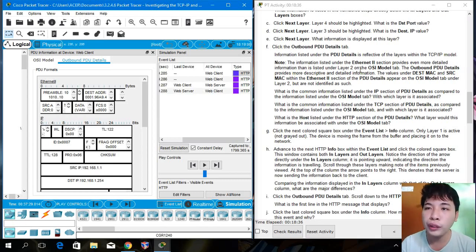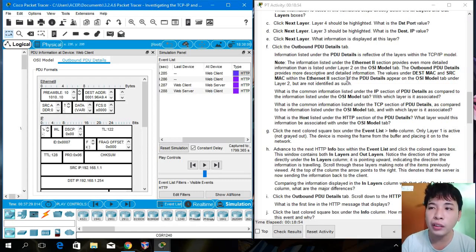The information listed under the Ethernet II section provides even more detailed information than what is listed under layer 2 on the OSI model tab. So the outbound PDU details provide more descriptive and detailed information.